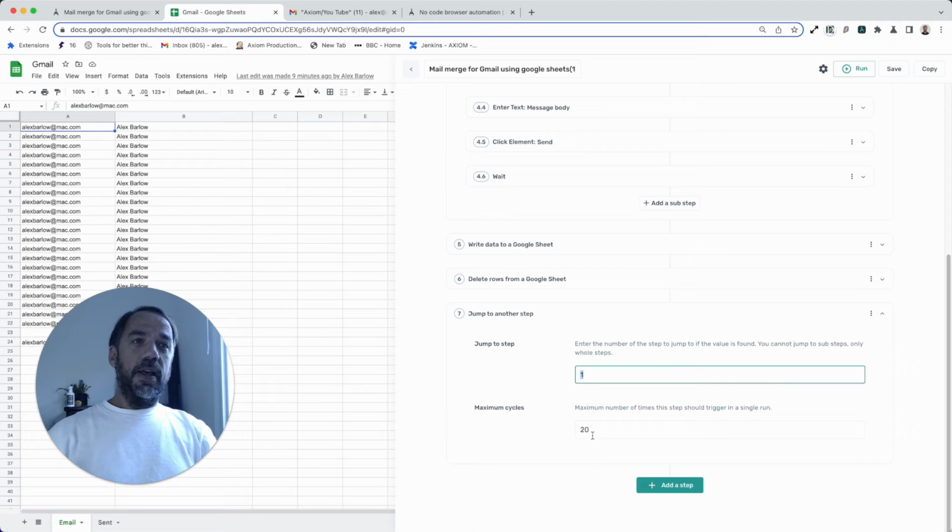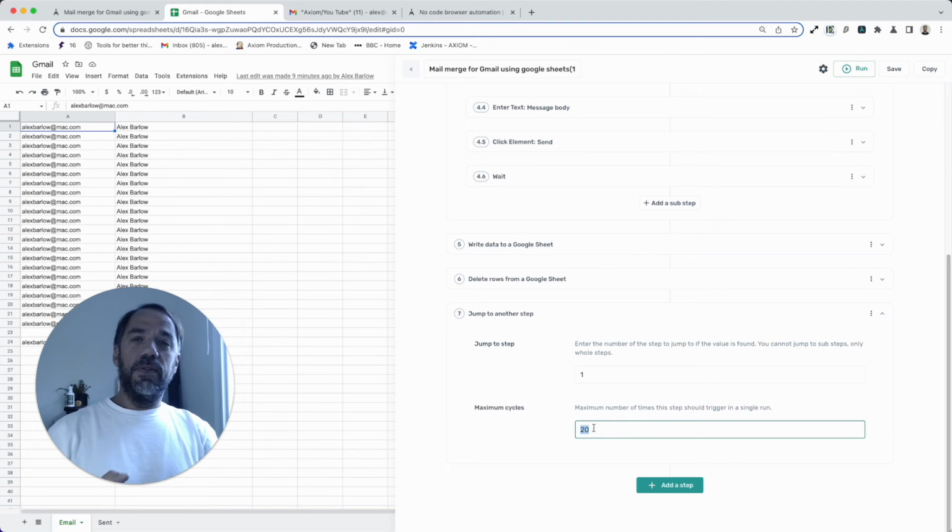And we can tell it as many cycles as we want if we wanted to do. Worth remembering that one cycle down counts as one. So if you wanted to do 500 mail merges, for example, if you want to send 500 messages, you'd only need to do 499. So you can just put a number in there and then the bot will continue looping till it's finished, or there are no more rows in the sheet, at which point an error should be thrown and the bot will stop running. Cool. So that is how to set up the bot.